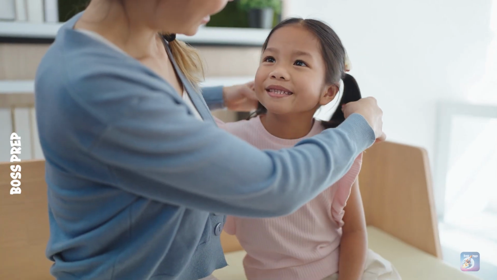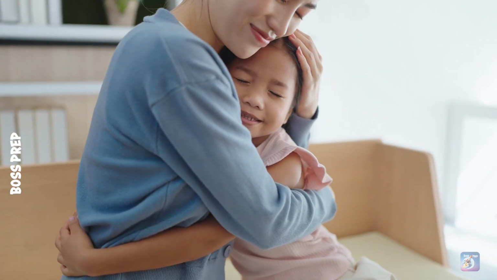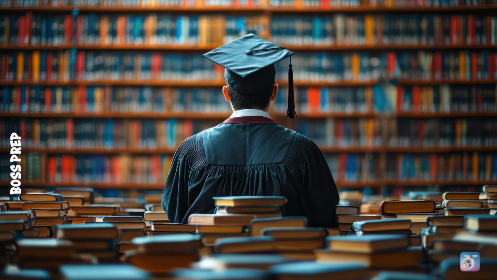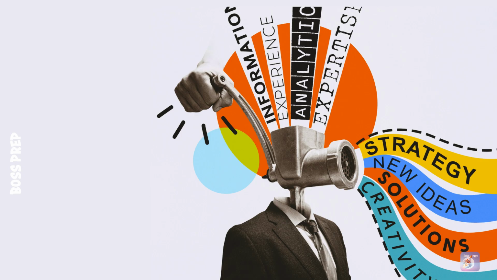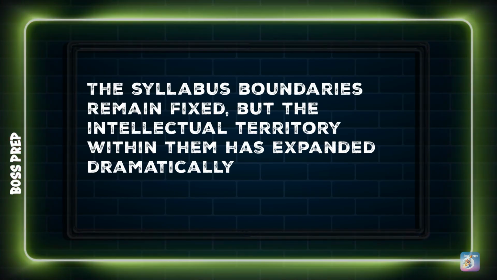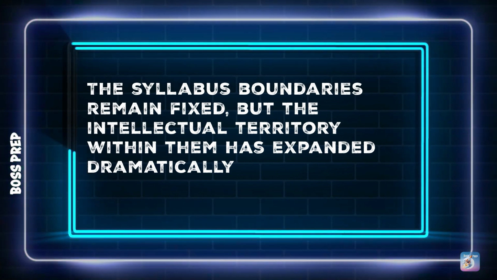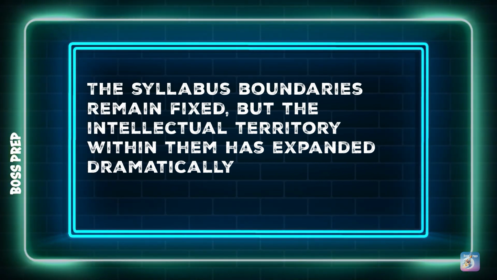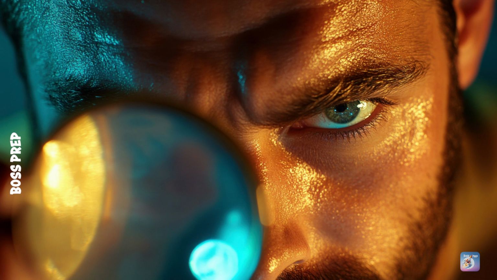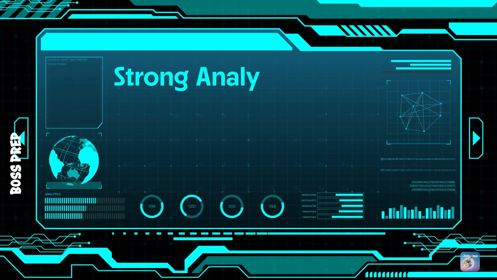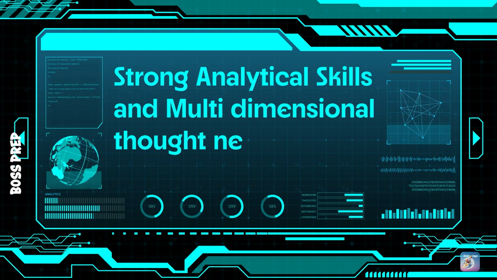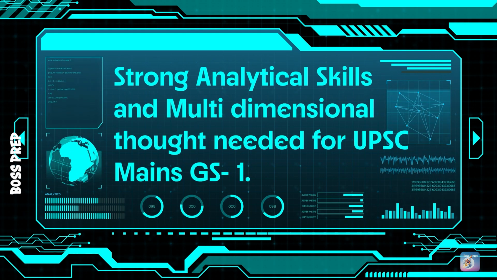These examples demonstrate that if your preparation approach remains focused on information accumulation without analytical skill development, then you are not preparing for today's UPSC exam. The UPSC syllabus boundaries remain fixed, but the intellectual territory within them has expanded dramatically. You need to gauge the intent of the examiner in asking that question and do critical and logical analysis when answering it. This means success now requires cognitive sophistication, not just comprehensive knowledge.